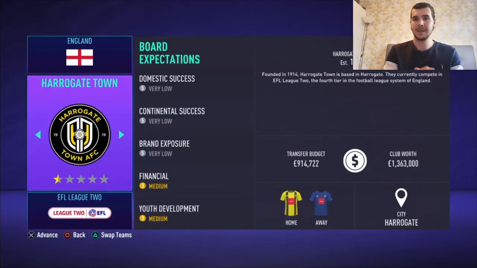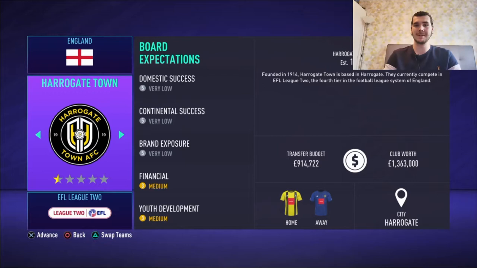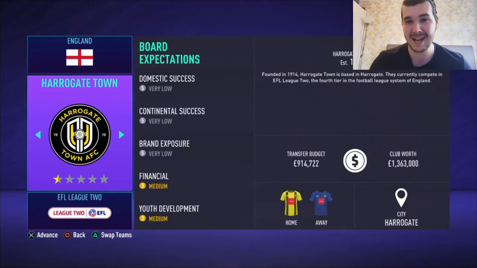Right. The team we are going to choose is Harrogate Town, the lowest rated team in FIFA 21 in the English division throughout the full English teams. They are the lowest rated club, worth 1,363,000, with a transfer budget of 914,722. It's going to be tough. This is going to be the hardest career mode I have ever done.